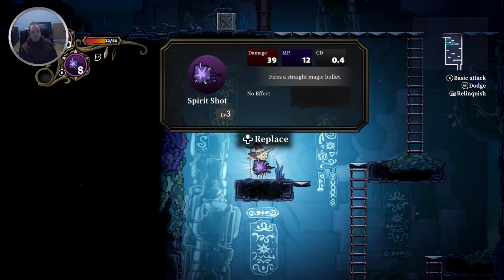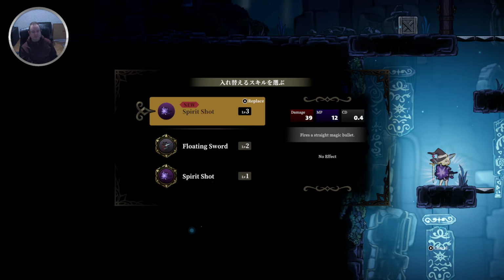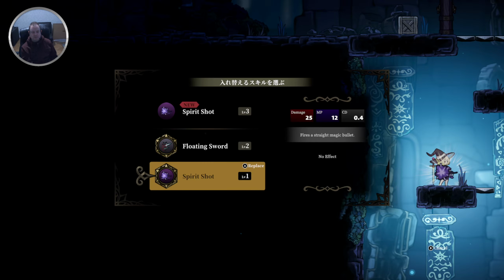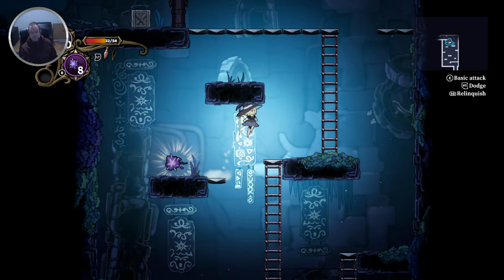Short level 3. What level do I have now? Level 1. Okay, so here you can replace the new spirit shot. Now I have level 3. Alright, yeah.